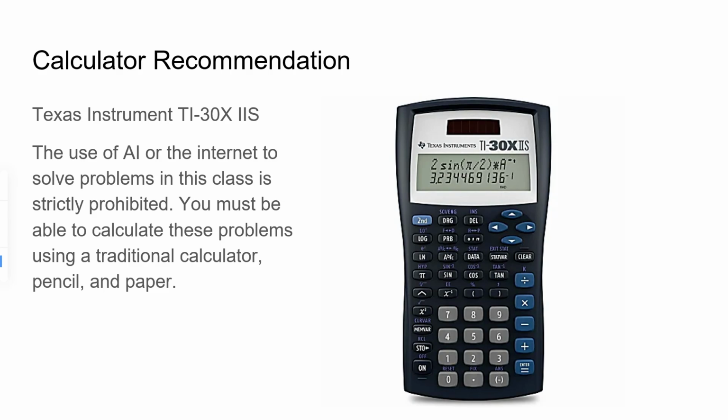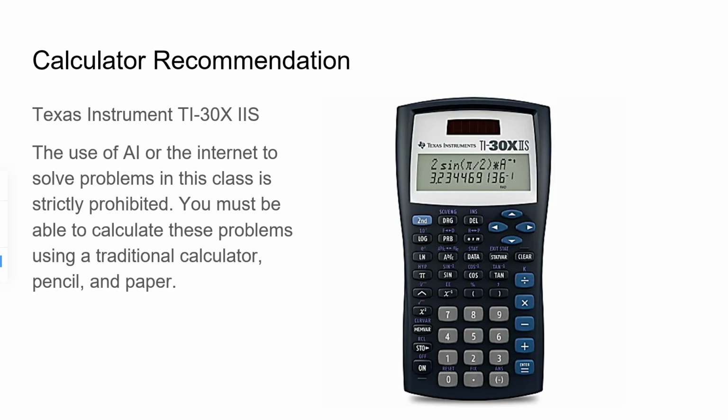The use of AI or the internet to solve any problems in this class is strictly prohibited. The goal of this is to get you to be able to solve these mathematical problems on your own, so that if you're working at a benchtop in a hospital laboratory someday, you are able to calculate these by hand and perform the dilutions and all the laboratory math that you need to perform.